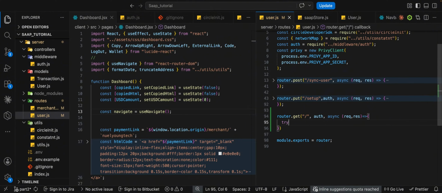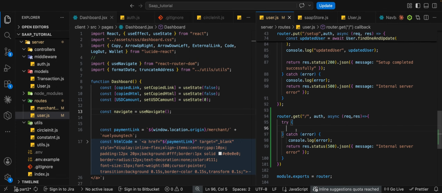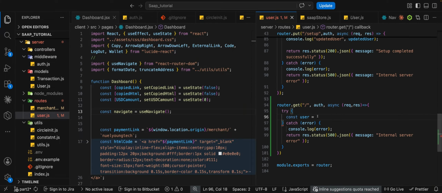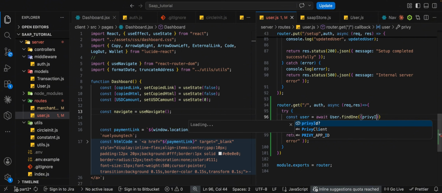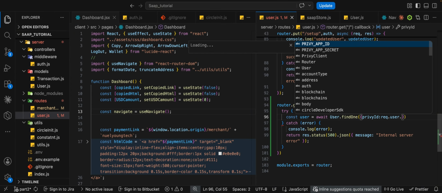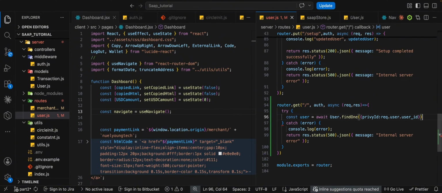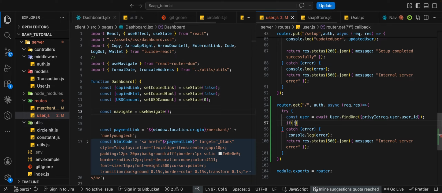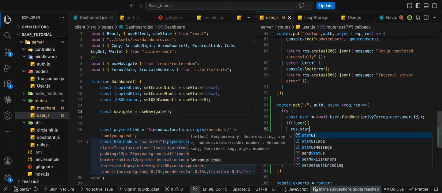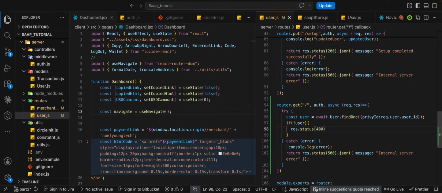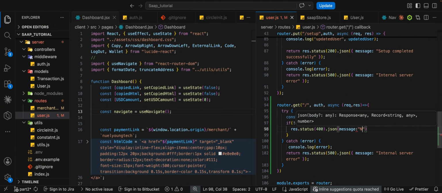Then we use the try catch. For the try, we'll be getting our user. const user equals await User.findOne, and we're using the user ID because that's what we are basically saving here: req.user.userId. And if no user, then res.status 400, and then we can do JSON with message no user.